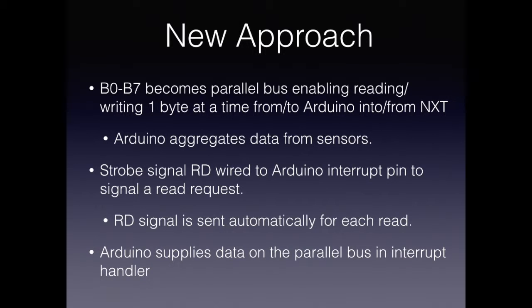So in order to solve this problem once and for all, I created a new approach. This approach includes adding a secondary microprocessor, an Arduino Nano, to continuously aggregate data from sensors it's connected to. Then the digital pins on the SuperPro prototyping board, B0 through B7, become a parallel bus, enabling data transfer between the Arduino and the NXT 1 byte at a time.